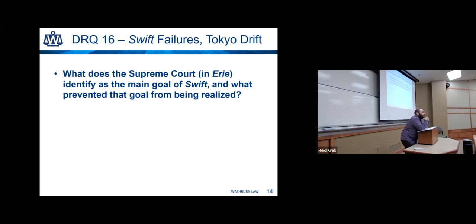Let me see if I can ask this question, because what's happening is you've got all the steps, right? But then I need you to ask yourself: if this parade of horribles that the court recites is true, and they clearly think that it is, then how do you solve the problems that the court has identified? I'm not sure. Okay.